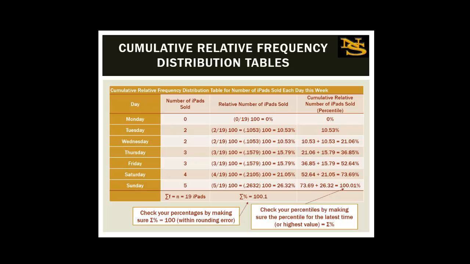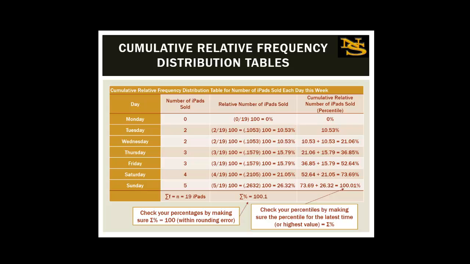Cumulative relative frequency distributions, or percentiles, can also be used to display percentages at or below a certain score. For instance, if I said I'm at the 90th percentile for SAT scores, that means that 90% of test takers scored at or below my score. Or in other words, I scored as well or better than 90% of test takers. In general, the percentile represents the percentage of values that are at or below a particular score, or in this case, the percentage of sales that happened on or before a certain period of time.